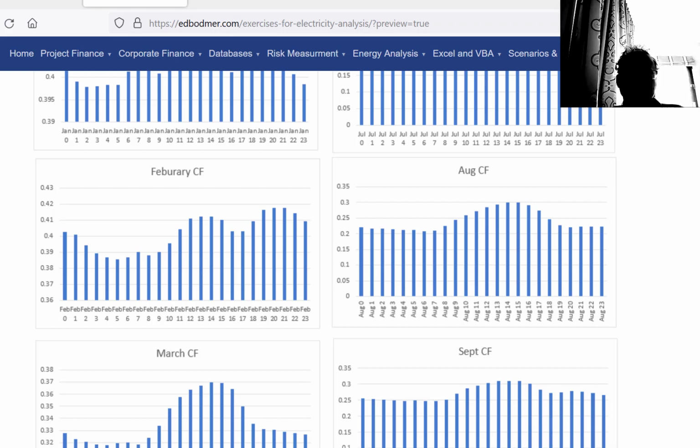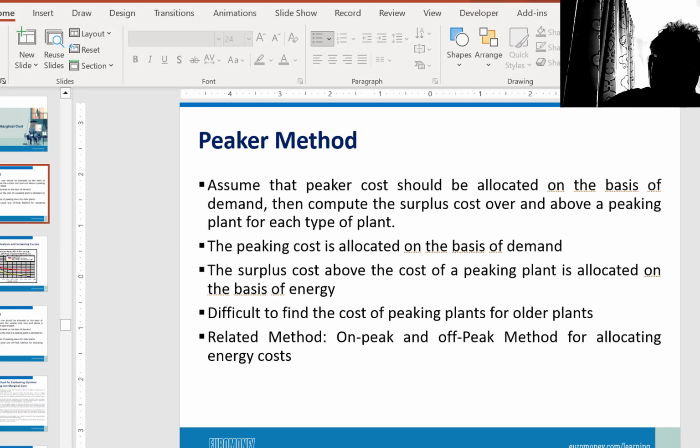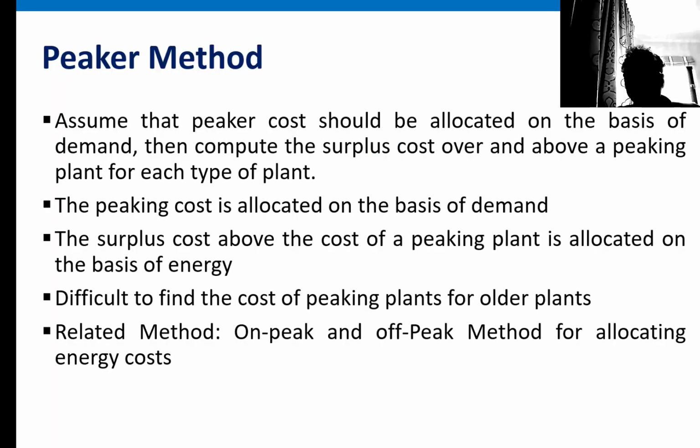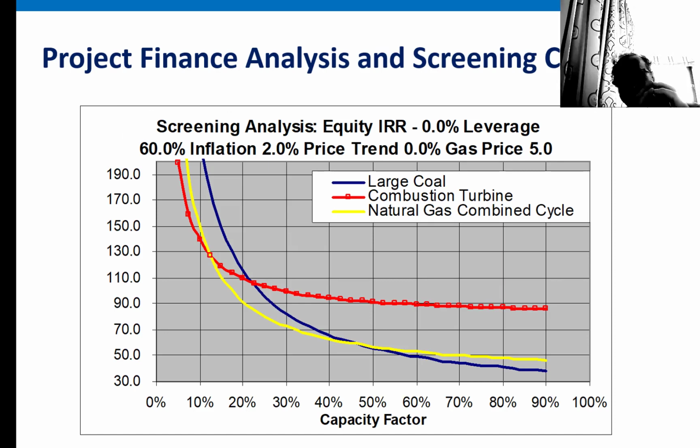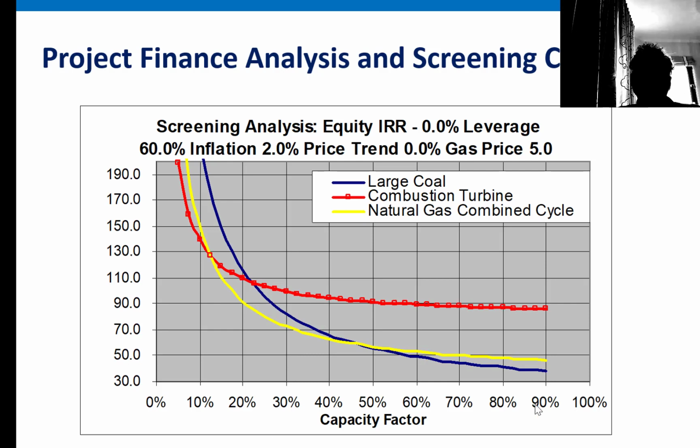Now, if you are interested, first of all, there was a question: what's this long-run marginal cost anyway? I'll start with that because I didn't explain it. This is called a screening curve. Here we have a different capacity factor for three different types of plants: a dispatchable coal or nuclear base load plant, a combined cycle plant, and a peaker. This yellow one has a lower cost from this capacity factor all the way down to about here, and then the base load plant has it here.